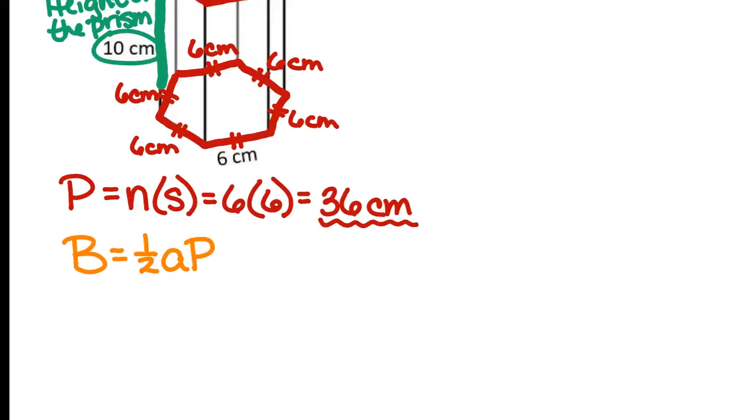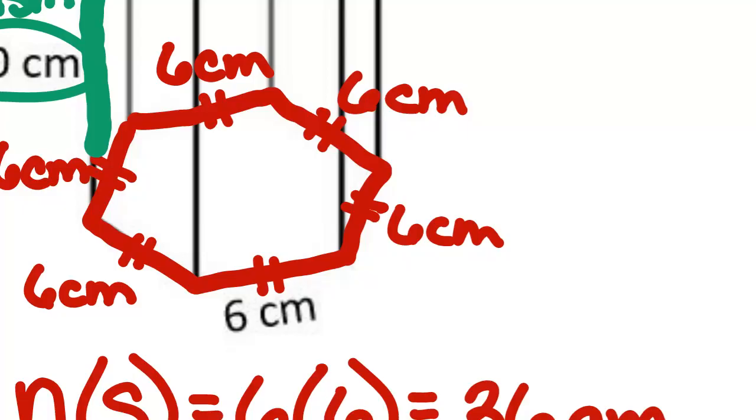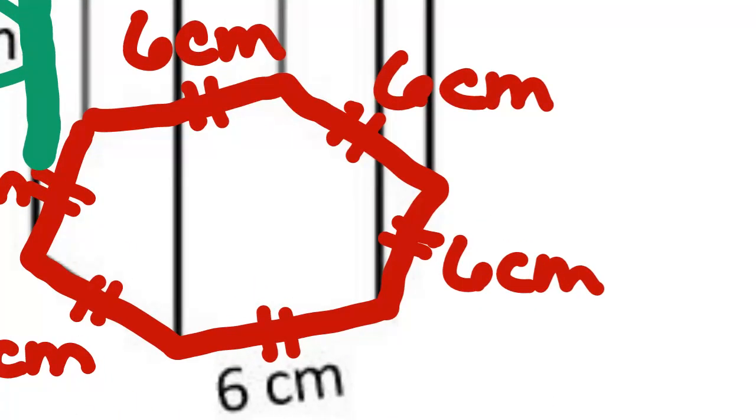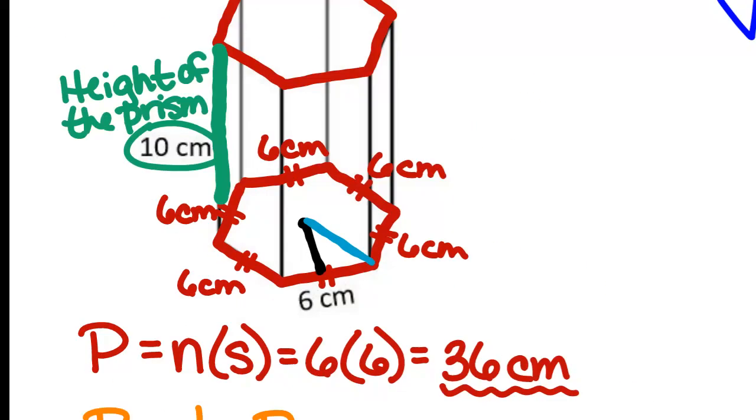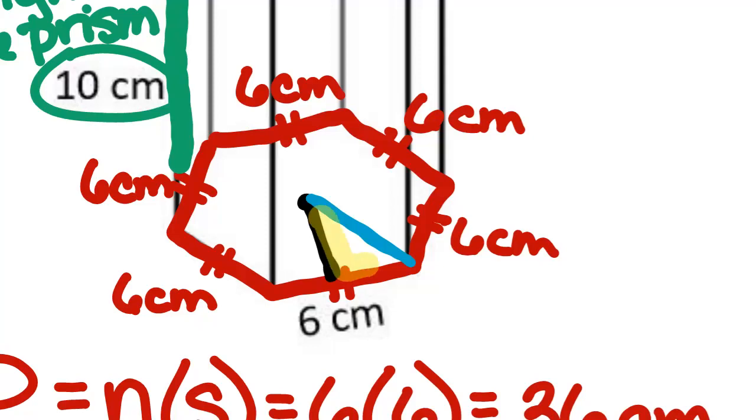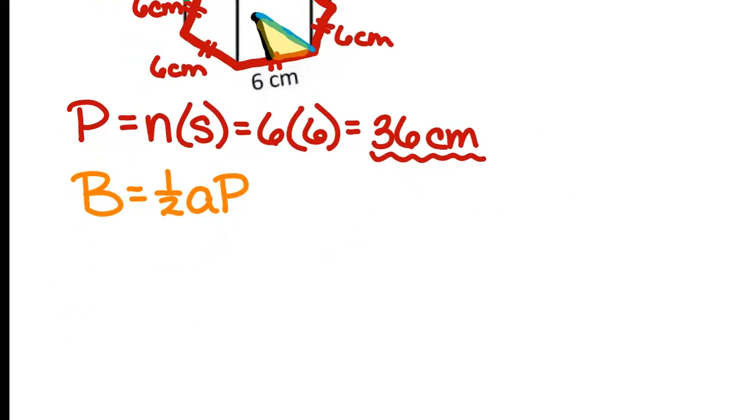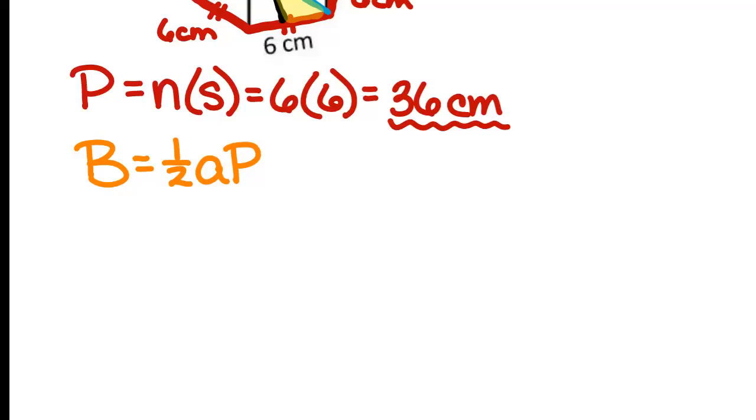So let's talk about that apothem. I'm going to redraw. Oh, no, I can do it up here. It is not 3. That's a good guess, though. 3 is going to be an important number here. So we're going to go from the center of the hexagon to the side. That's my apothem. I'm also going to draw in a radius. A radius goes from the center to a corner of the hexagon. And now I've made this triangle right here. I'm going to redraw just that triangle down below so that I can mark it up a whole lot more.